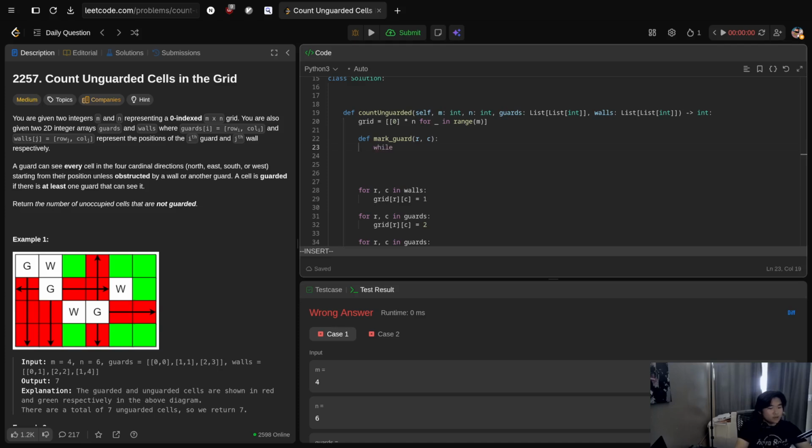I guess I could do a while loop on R. I'm going to make row and col equal to the row and col of RC because I don't want to alter them temporarily. So first is up, so we just need to decrement R. So while row is greater than 0.